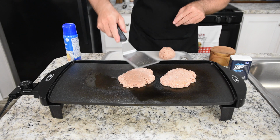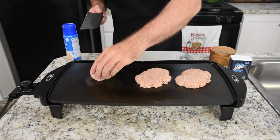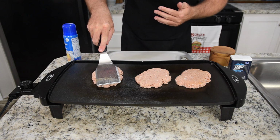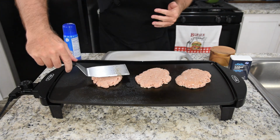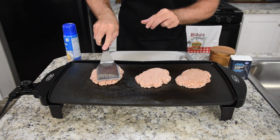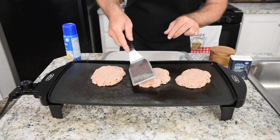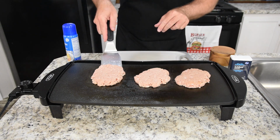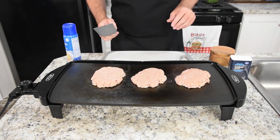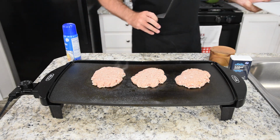Now the reason why I smash them on the griddle is because it's kind of loose, and if I smashed them here and tried to put them on, it might break apart. And I don't want that. Like I said, we don't have to squash them too thin. We'll just be patient and cook them all the way through, trying to get a little caramelization on them, a little crust. So we'll let these go for, like I said, about 4, maybe 5 minutes on this side. And we'll come back.